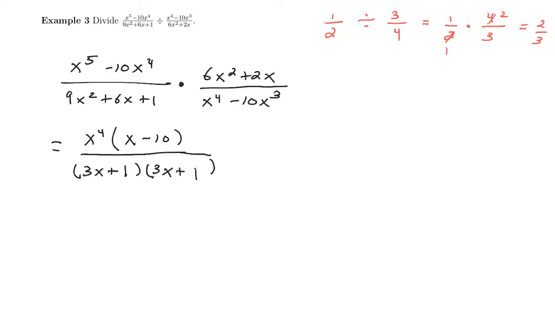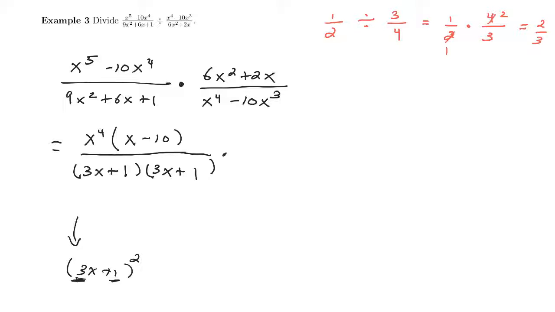I really could have written this thing as, if you noticed it, this is really 3x plus 1 squared. This is just a special case where if you square something, you're going to double the value that goes here for your middle term. You'll have the square of it to start with and the square of the number at the end, but you could still use the same approach that we've done before by guessing and checking.